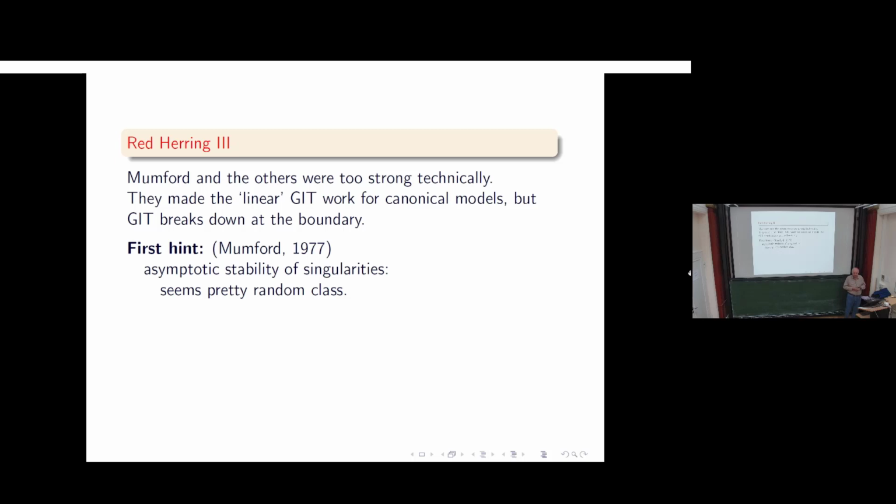or semi-stable. So he says, okay, I start with a surface and take, say, a multiple of the canonical class. I take higher and higher embeddings, and I ask which kinds of singularities will eventually not be stable, or will eventually be stable, or at least the singularity does not rule out instability. And he came up with some fairly random looking class. So it did not seem to make sense.